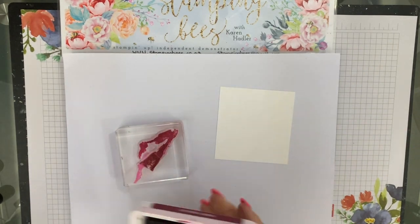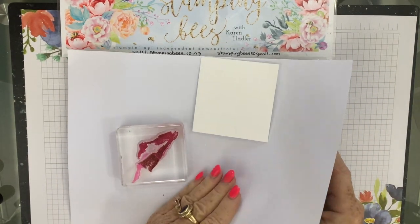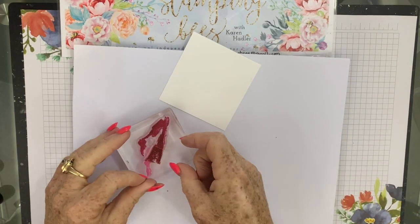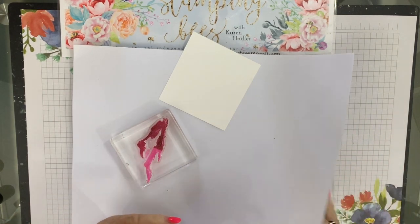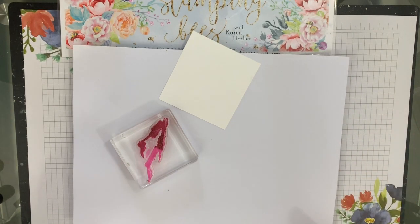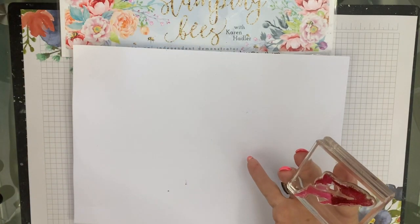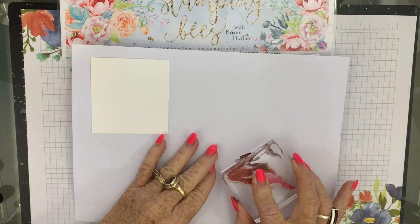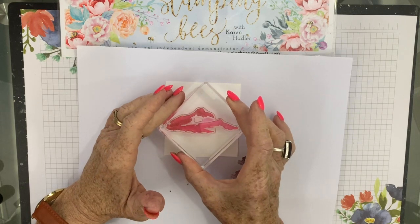So I want this very subtle. So I am going to stamp it off a couple of times. Now I have got a foam mat under here because these are the photopolymer stamps without the padding with the stamp, so we need to add some padding to get a nice crisp stamp, a nice crisp image. Okay, so let me just make sure I've got this around the right way. Just going to stamp that off, 1, 2, and so I just want that in the middle.